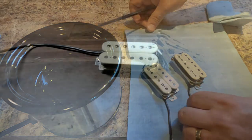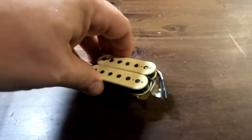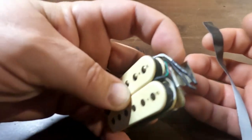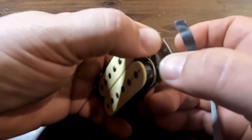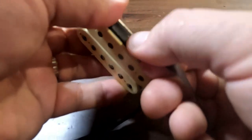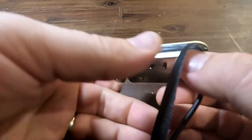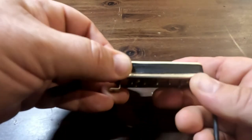Let them dry for about an hour — within an hour they are done. At this point you can apply your dust tape or covering tape. The bobbins are sealed with tape, and I like to use a thin strip of gaff tape. There's also Teflon plumber's tape, and any luthier supply place will have pickup wrapping tape that's very inexpensive. I just use gaff tape because I always have access to it and it's never given me a problem. Carefully wind the finished pickup with good tension on the tape so it's a nice snug wrap — just a finishing touch.